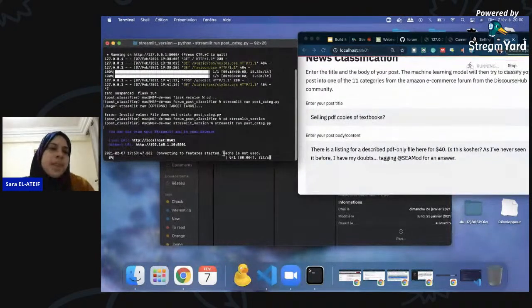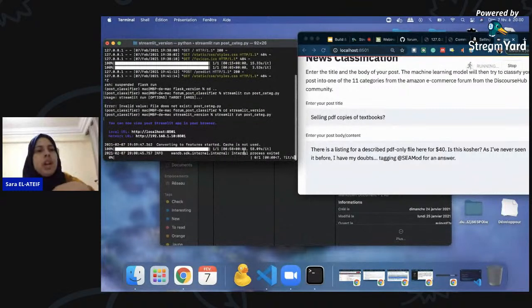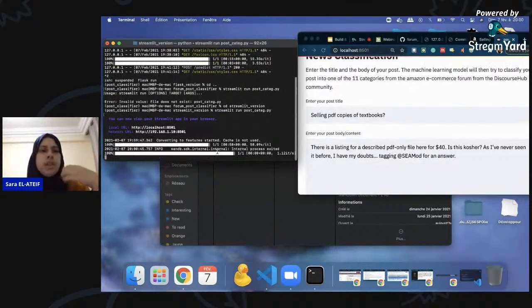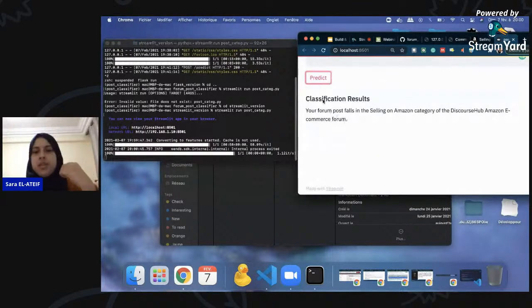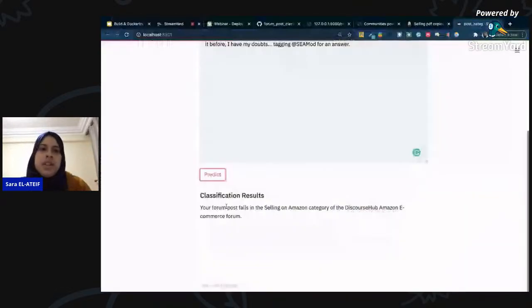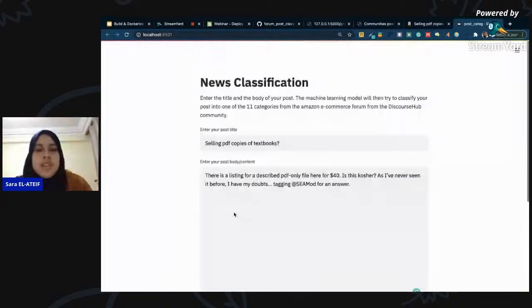So it is decompressing it first, then it will call it to perform the prediction, and of course, it will give us the result. As you can see here, it gave us the result, which is: your forum post falls in the selling on Amazon category of the Discourse Hub Amazon e-commerce forum. Isn't that great? Our model performs well and everything.